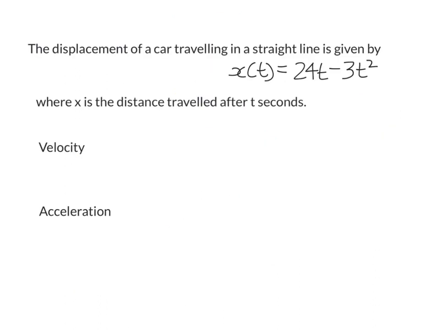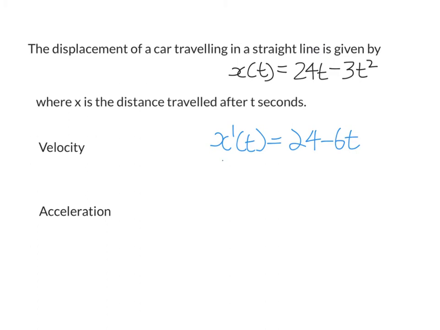An application of differential calculus is kinematics: displacement, velocity, acceleration. So if this is the displacement function, x the distance, t the time in seconds, velocity is just x dash t. Velocity is the rate of change of displacement with respect to time. Remember, velocity is like speed, except it can be negative because the negative gives it a direction. A negative velocity just means you're traveling in the opposite direction.